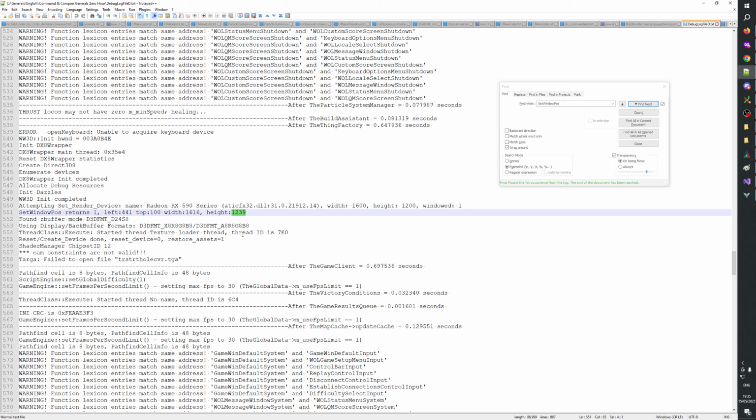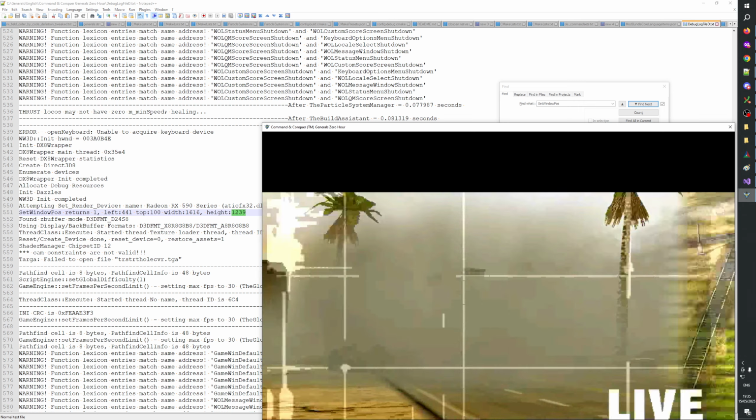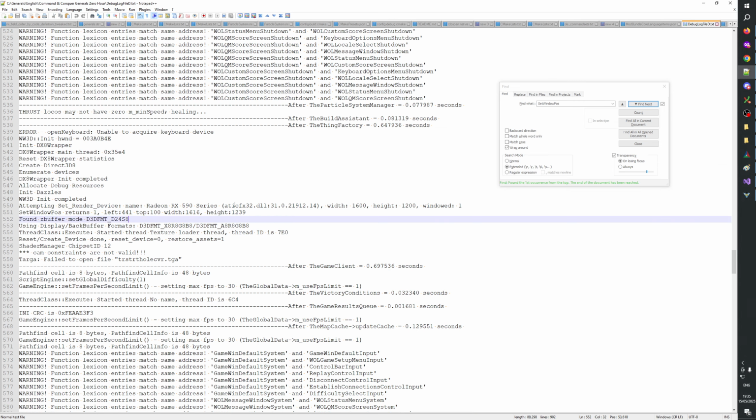It looks okay, right? Yeah. It looks okay to me, but it's not ending up at the correct position.